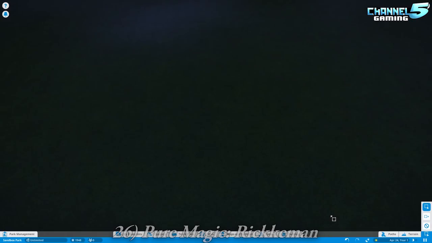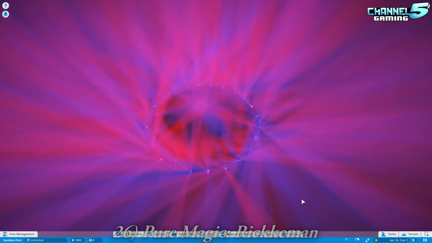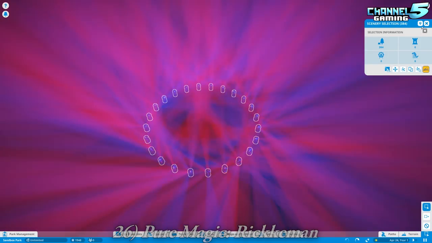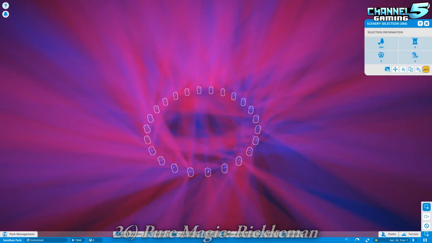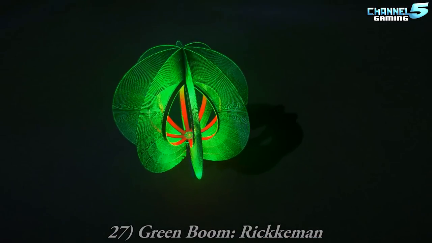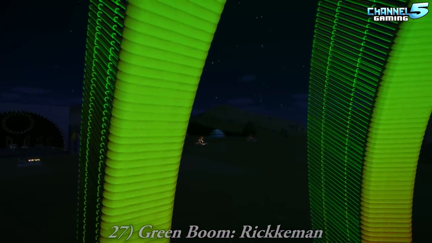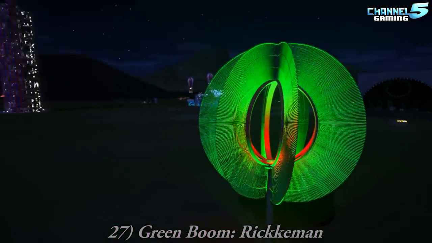Let's get rid of that. How many lights are in each one of those things? It looks like there's 3 or 4 lights in each. 400, wow. I'm getting 25 FPS. We're getting rid of this guy. And the next one is Green Boom by Rickman. Wix was saying these are all boom mics. Good googly moogly. We thought they were lasers at first when we were getting ready to do the intro.